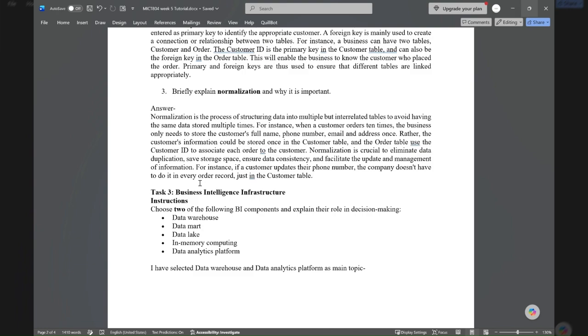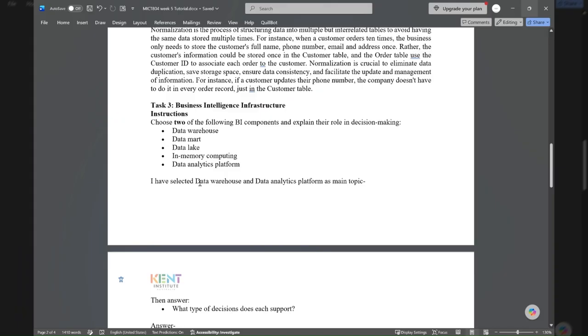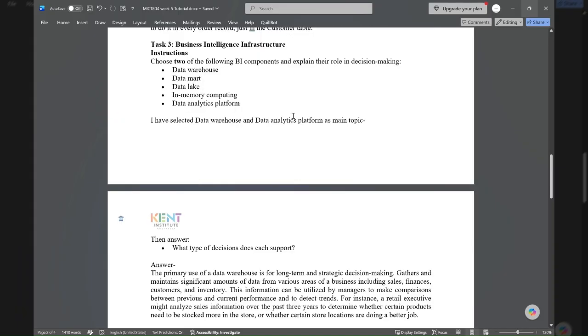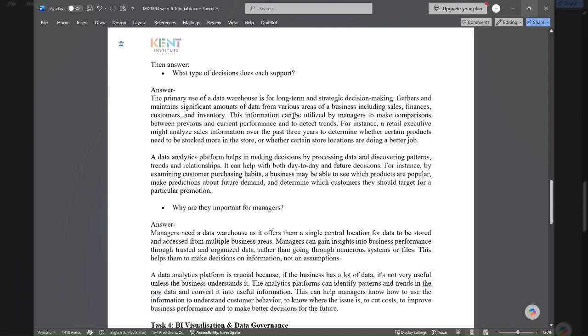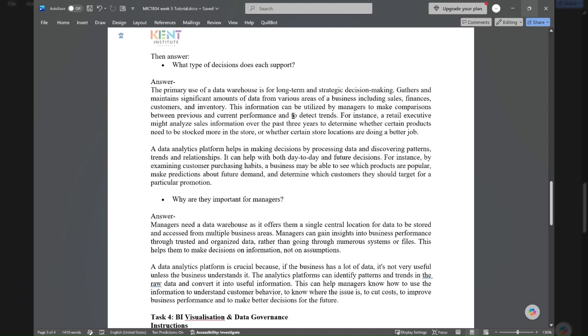I've also learned about data warehouse and data analytics platform as my topic. A data warehouse stores large amounts of historical information from different areas of a business. The managers can use this information to understand past performance and make long-term or future decisions. For example, a retail manager could compare sales from the previous year to identify which products or locations are performing well.